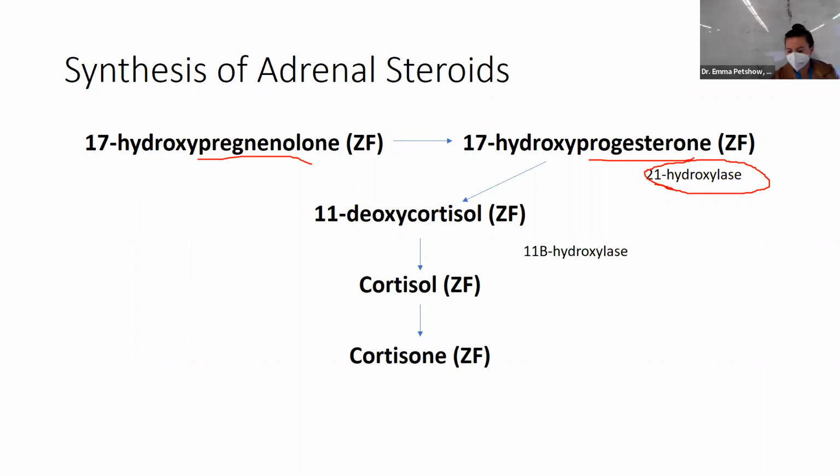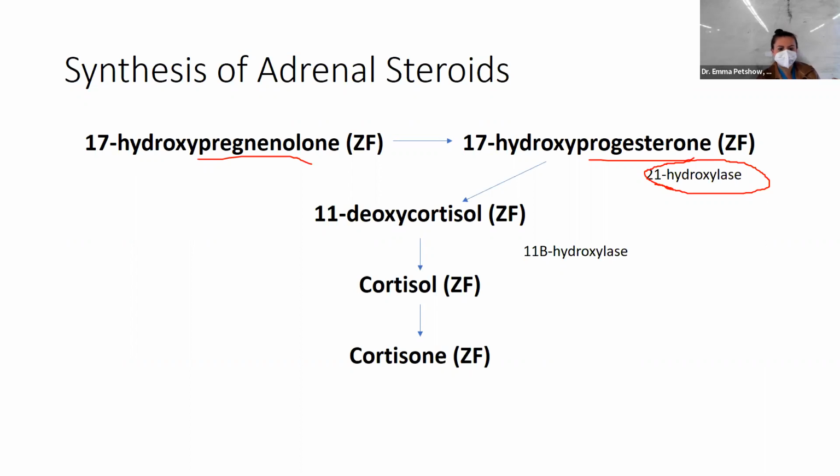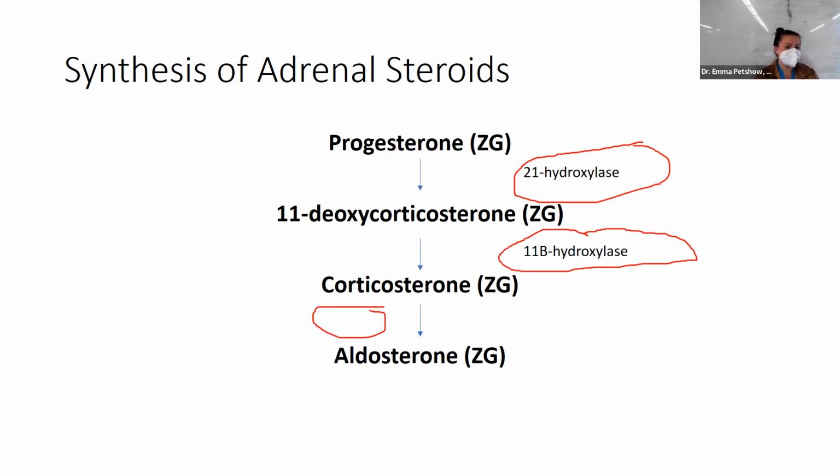So the issue isn't having these, this is the enzyme that's affected, right? 21 hydroxylase. This enzyme here, or this enzyme here, that's why I'm not even listing them, they're not affected by these deficiencies. What is affected though is if you can't move forward with this pathway, you don't have these actual substrates to then push down to the products. If you had those substrates, if you were able to do a workaround, if you were able to somehow exogenously administer corticosteroid for this patient, then they could do the conversion to aldosterone.